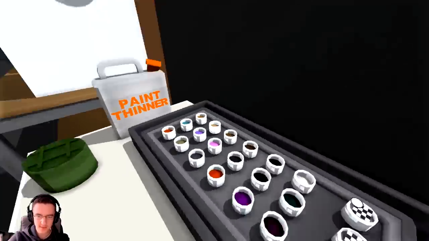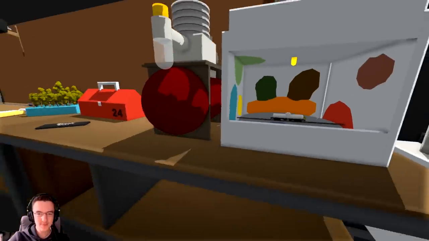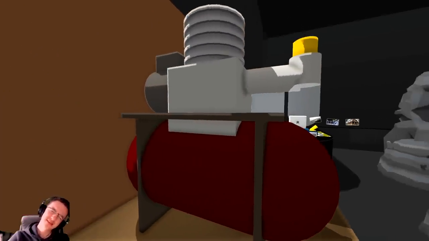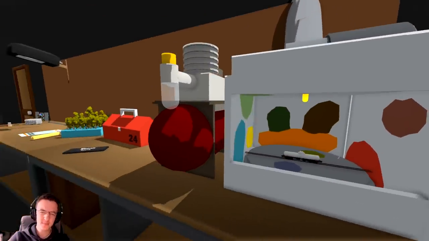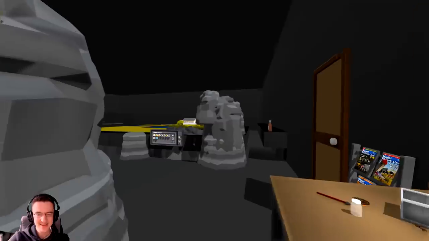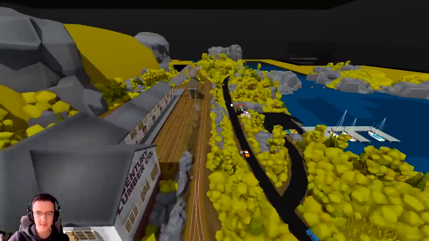Over here we got paint thinner, we've got a bunch of paint. We've also got a spray box. I don't know what this is. An air compressor, I guess. I think that's what that is. A little light. What the heck? I've never seen any of this before. And this map is huge.